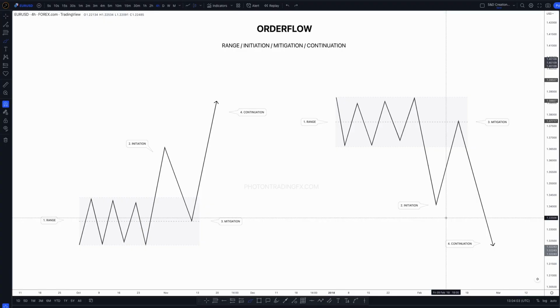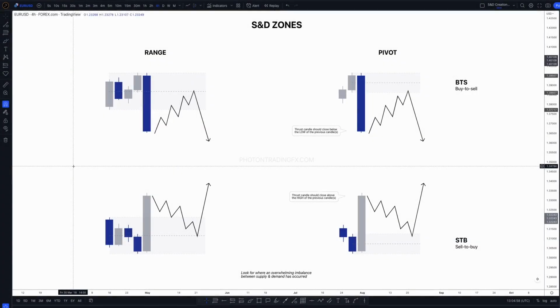So we now know how these zones are created and how they form in the market and what they represent. So they are visualizing the action of the order book, right? It's a visual way of us seeing the order flow of the market. And that's the language of the market that we are then reading with candlesticks. So how do we actually see and draw these on your charts?